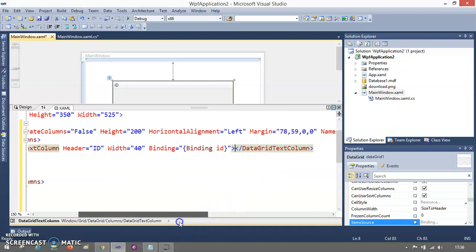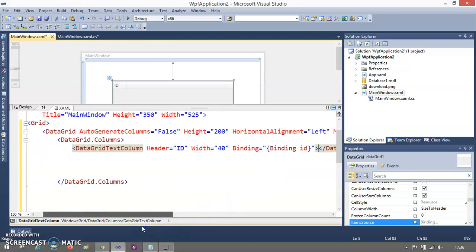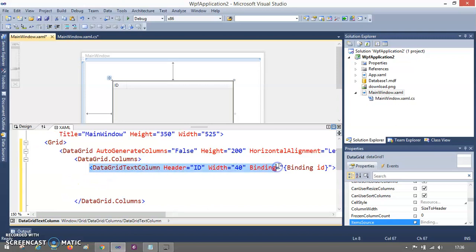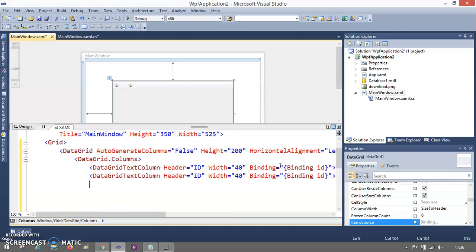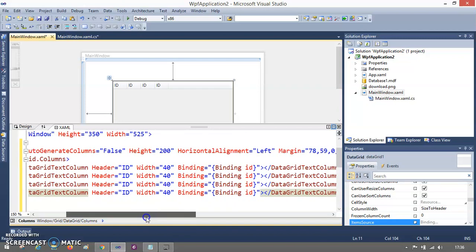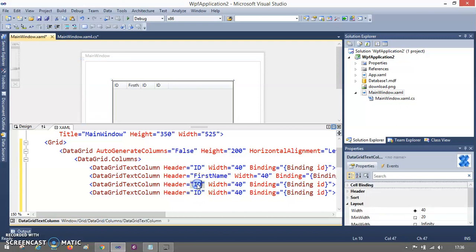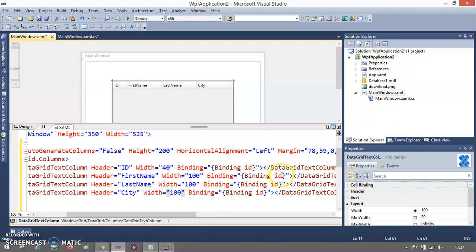So this is your first column, DataGridTextColumn, and you can see here we already had enabled our ID column. Okay, the same way you will do the same thing for fname, same thing for lname, and same thing for city. So again, what I'm gonna do, I'll change the ID to first name, and this ID to be last name, and the last ID is for city. Okay, and I'll change the width property too, so this is going to be like 100, this also needs to be 100, and let me have the last column to be 100. Again, I also need to change the binding here, so this is now binding as fname, binding as lname, and binding as city.